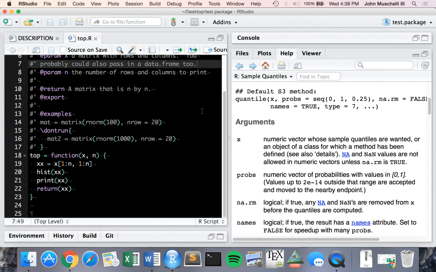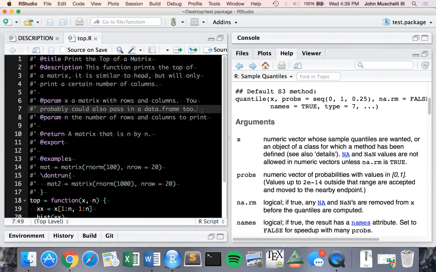We've changed a little bit of the configuration of the package when we build it, and we made a function here called top, which takes a certain number n that'll print out the number of rows, the number of columns. It'll also print out a histogram, and it'll return a matrix. We've added certain tags for the title, the description. We've populated all the fields to give the information about the function. Great.